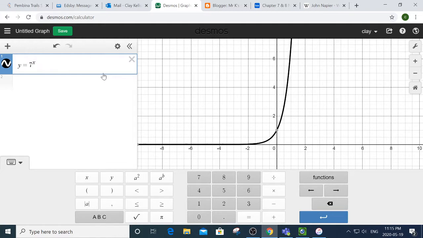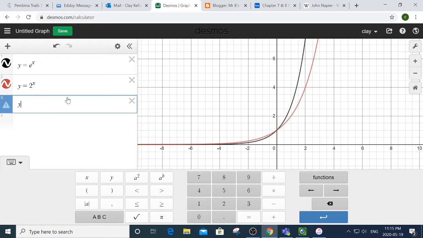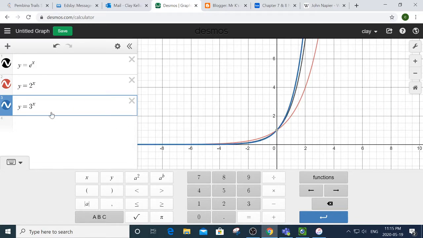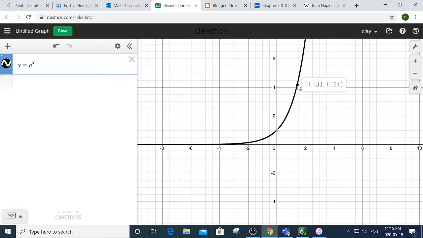What if instead of a base like a whole number, what if we used e? Well, what happens is, you notice that doesn't look a whole lot different than just y equals 2 to the power of x, and it's maybe not that much different than y equals 3 to the power of x. It's kind of between them, which makes sense because, as we just found out, e is 2.718 blah blah blah. It's between 2 and 3. But this graph is special, as you learned in the other video, because every point along here, if you found its coordinate, it would actually always be the value of the natural log of x is the y.